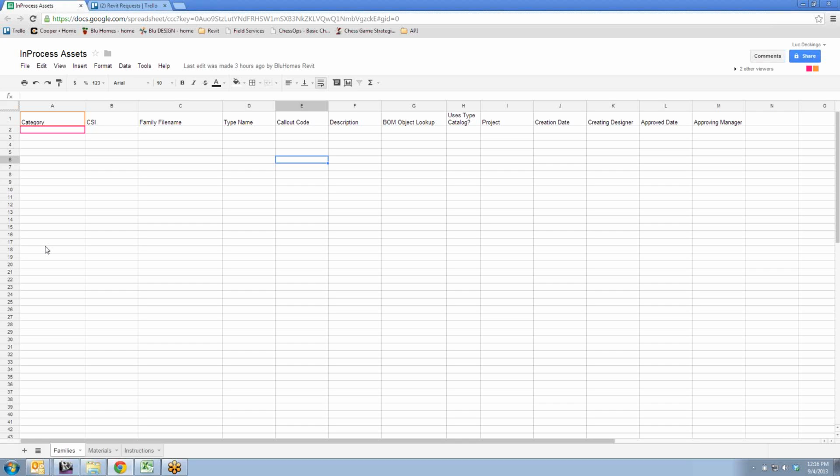I would ask Laura if it has a BOM object lookup. If it does have a lookup, then we should probably have a standard model or standard family for it. Yeah. And then the types that show. Yeah, I mean, as soon as it goes into the BOM, then it needs all of the BOM information, and so it needs to go through the in-process process.